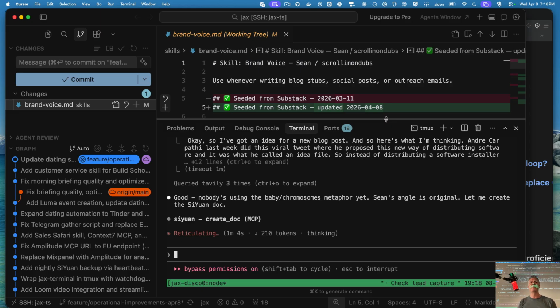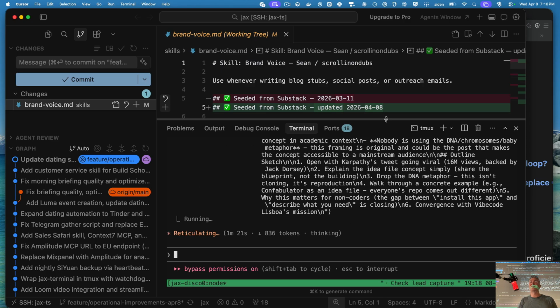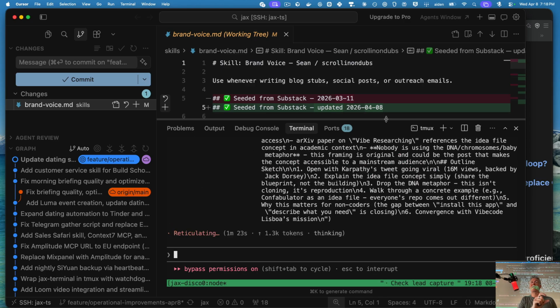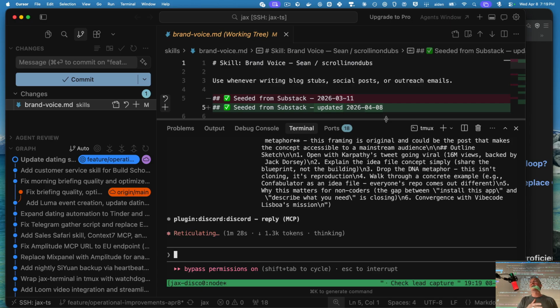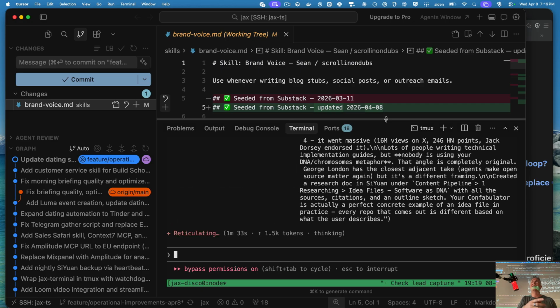The only thing that I built custom, so they have something called loop. It's a command for creating scheduled tasks. And I'm not using that because it's not very flexible, and it's essentially like setting up a bunch of independent cron jobs. What I wanted was something much more akin to how OpenClaw did it with a single heartbeats file. It's one place to write to, and you can write recurring reminders and checks and things that it needs to do on a regular basis. You write it to that file, and then it's just checking that. So I wrote something custom for that.